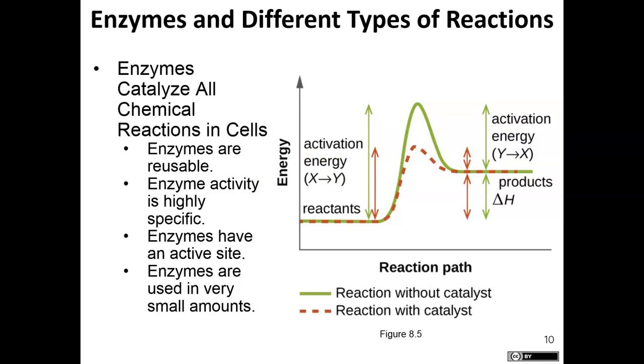In our body, every chemical reaction that occurs uses enzymes. Metabolic reactions would still occur without enzymes, but they would not be fast enough to sustain life. So enzymes are pretty awesome. They're reusable. They are able to bind to only specific molecules, so they respond very easily to their substrate. And they can be used in very small amounts, so they can catalyze lots of reactions every single minute.